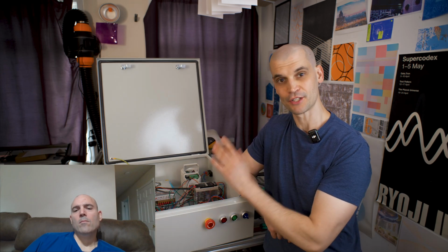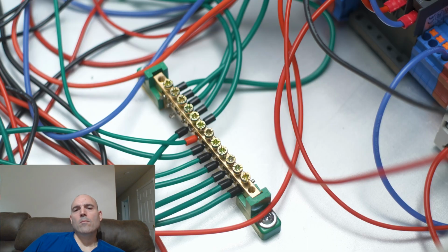Unlike the Chinese electrical enclosure, I'm actually going to use grounding with this one, and I'm going to use star point grounding, and that is essentially a common ground bus.